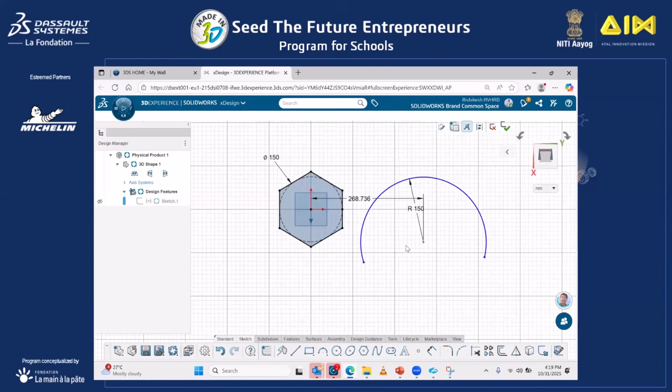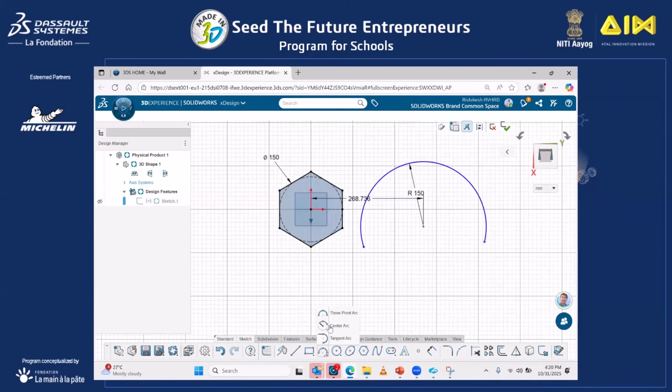To design such things, you need arcs or cylindrical portions. You can use this sketch arc whenever you want to design such parts.